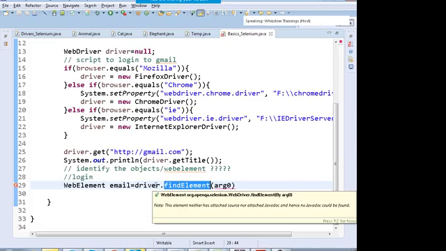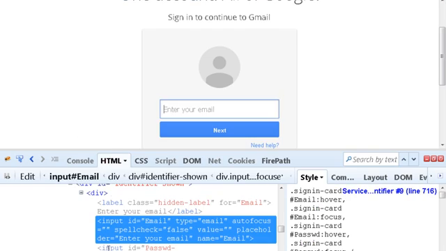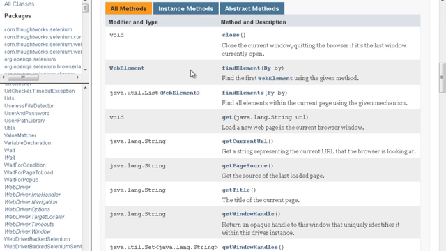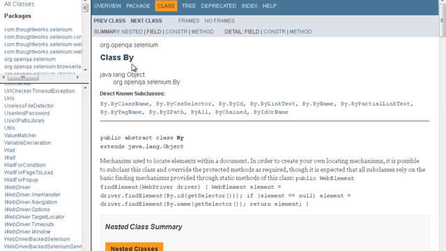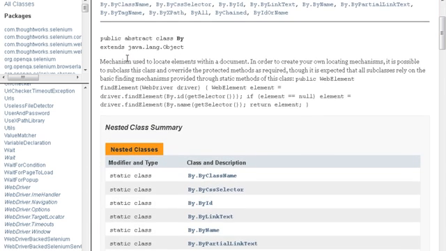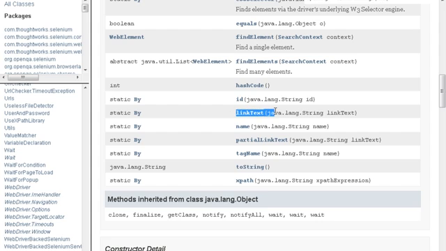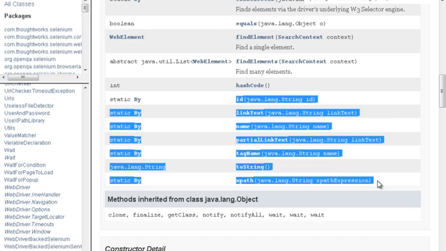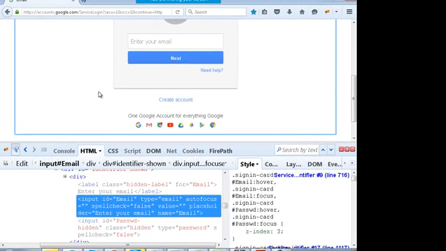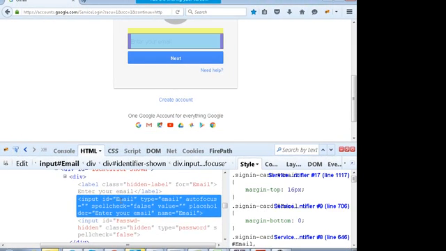So the findElement function, how do you find the element? You have to find it with a certain criteria. The findElement function accepts the argument as By. The By class is inbuilt inside Selenium, and it's got various types of criteria: by the ID, by the link text, by the name, by the XPath. We'll talk about everything. If you have an ID of an element, that is the best thing. Out here, the email ID field has an ID of email.